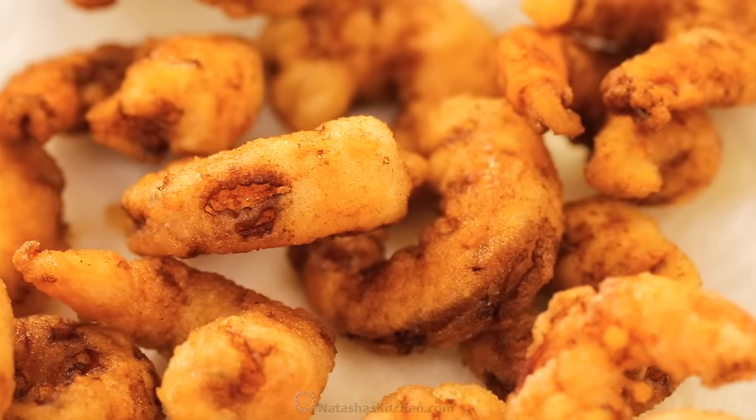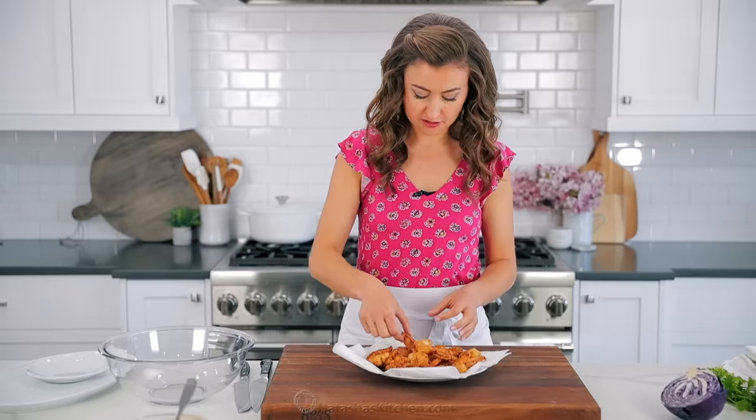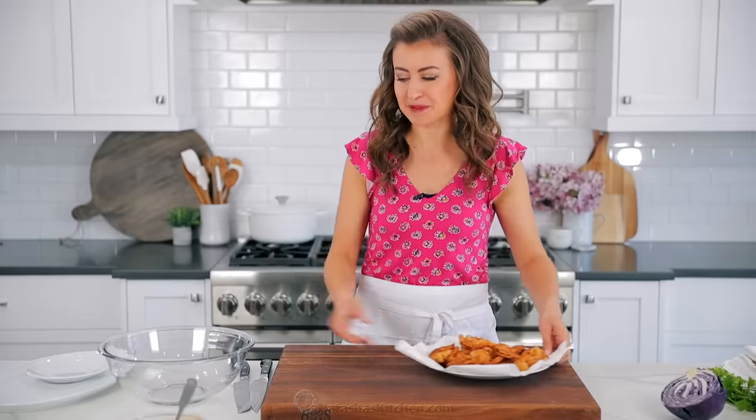I love how these are so, so crispy when they come off the oil, and they stay crispy. It's the cornstarch. Make these, seriously, they're so crunchy. Look at this. Listen. Oh, okay, I'm excited. Ignore me.